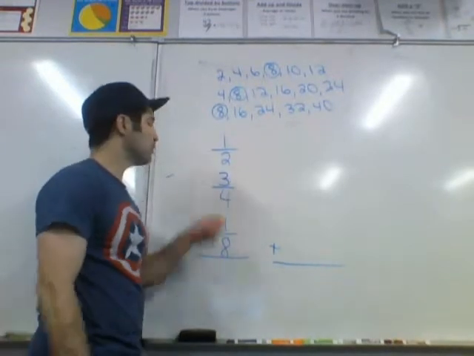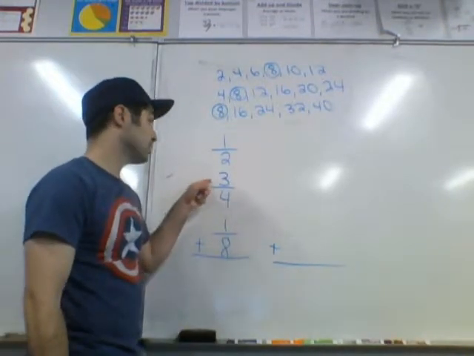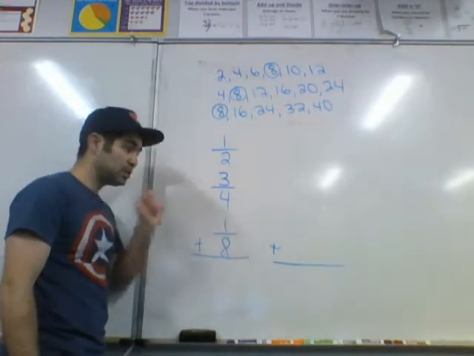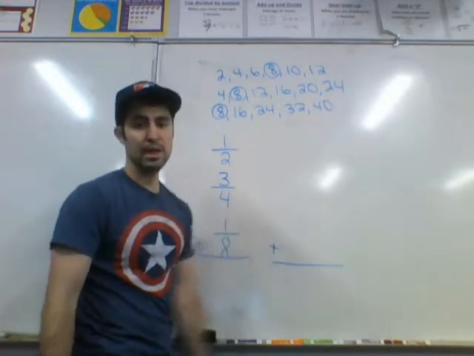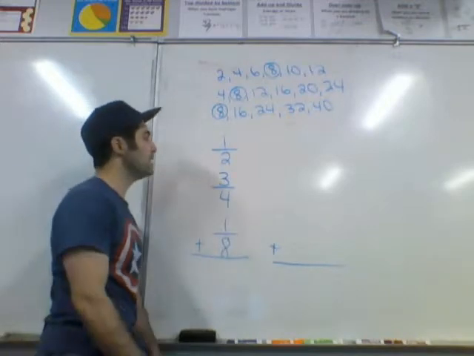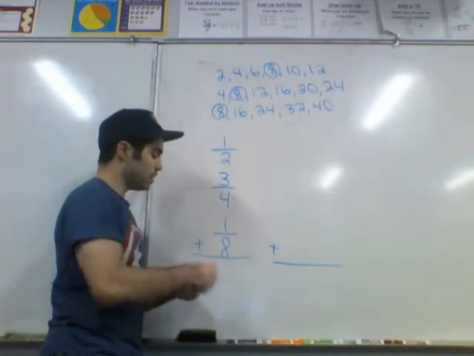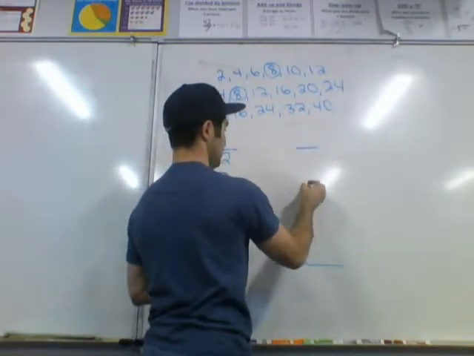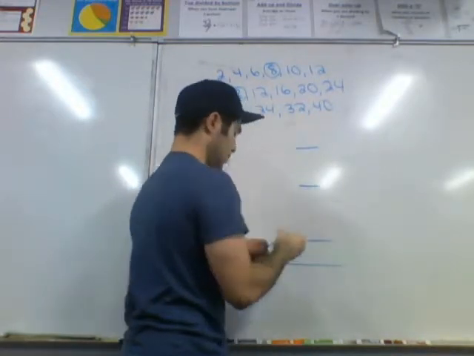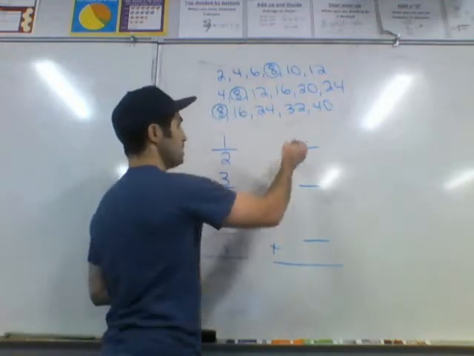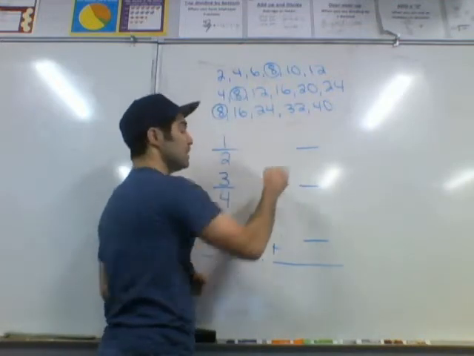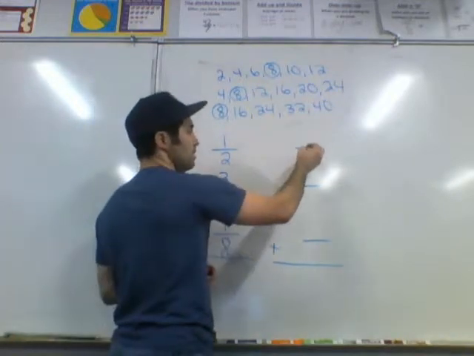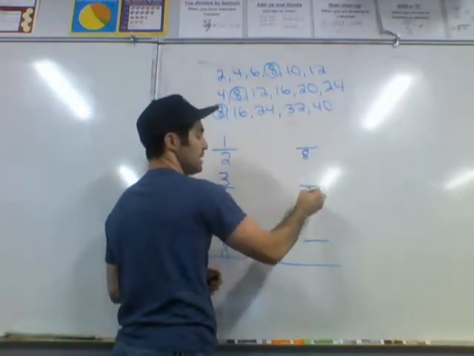Here's a little bit of a different problem. Instead of 1/2 plus 1/4, we have plus 3/4. That's going to change our answer to a mixed number. As we rewrite our problem over here, we already know that our common denominator is going to be 8 because we did the LCMs up here. We have 2, 4, and 8. We can't add them, so we've got to find a common denominator. The common denominator is going to be 8.